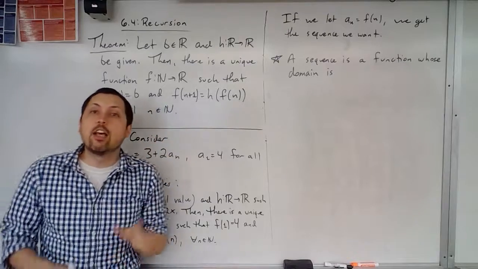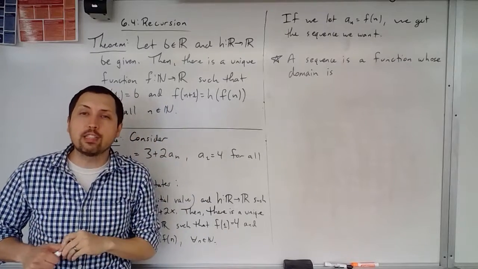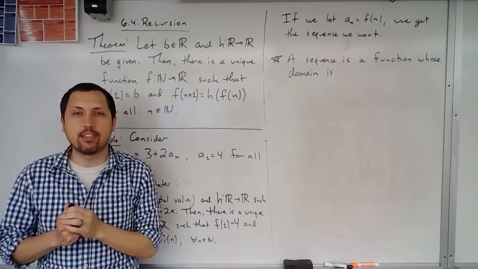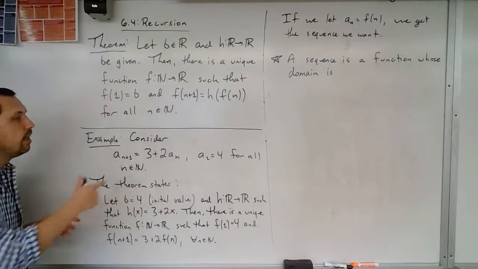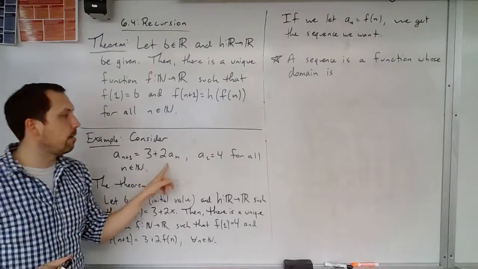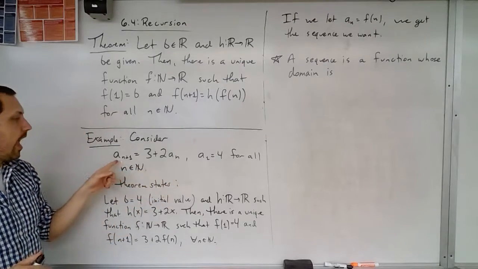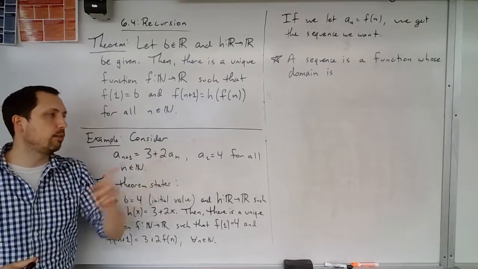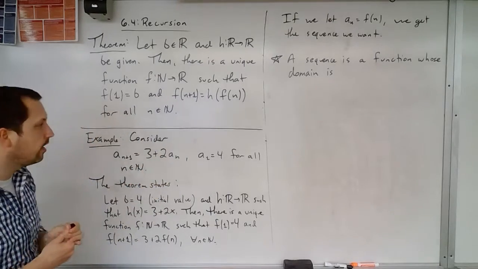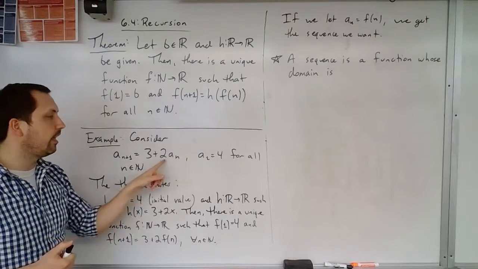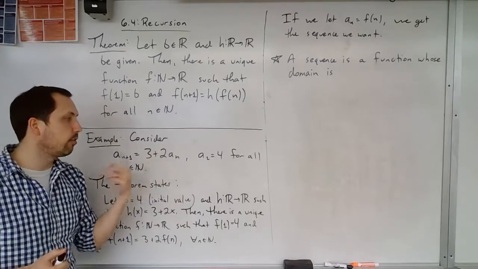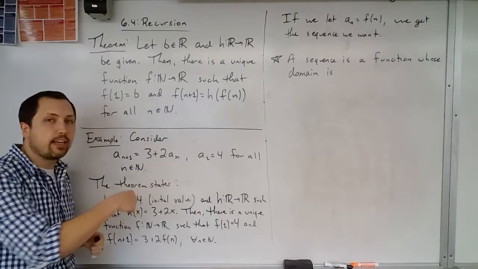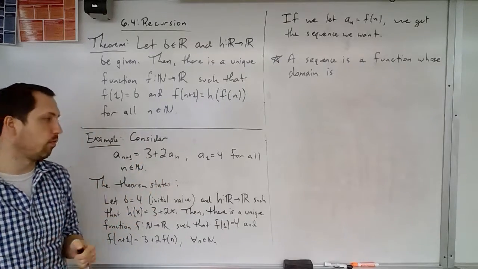Nonetheless, I'm going to take a look at an example of what this theorem is stating for us. This is a really important theorem for us to understand sequences. Let's take a look at this example. This is an example of a recursively defined sequence. a sub n+1 is equal to 3 plus 2 times a sub n, where a sub 1 is 4. So my starting number is 4. I find the next number by taking 4 times 2 and adding on 3, so that would get 11. I would find the next one by taking 11 times 2 and adding 3, so I would get 25, and so on and so forth.